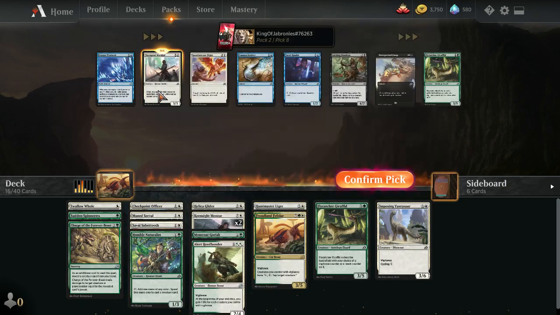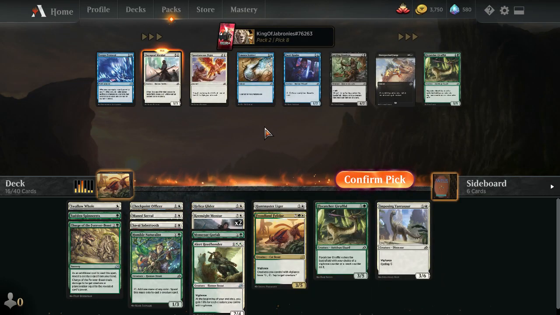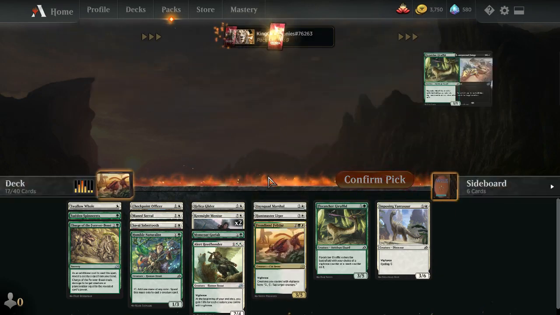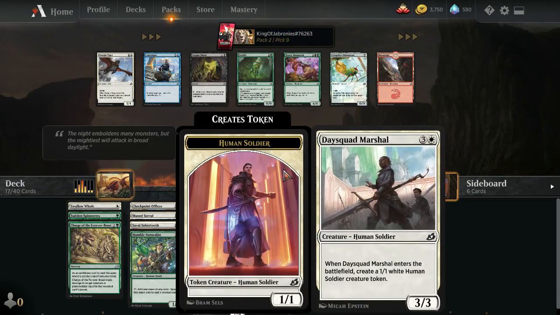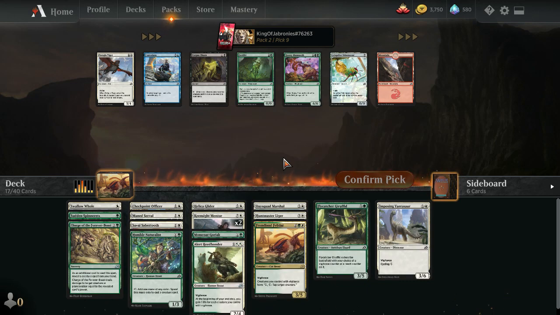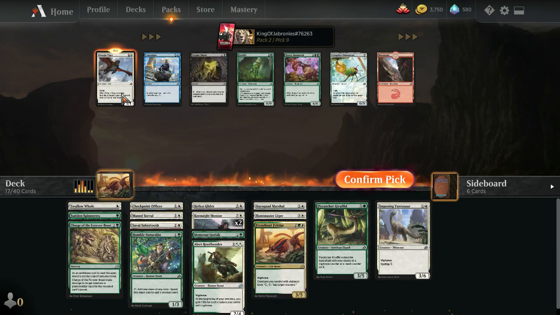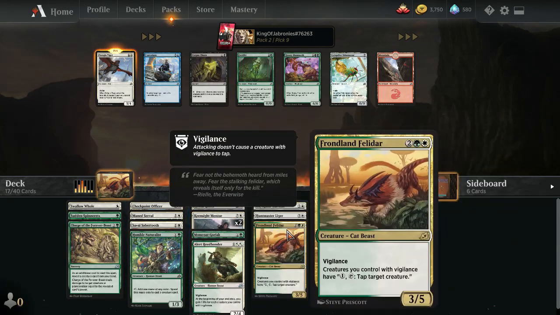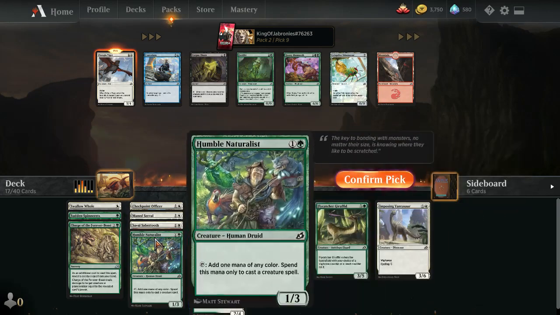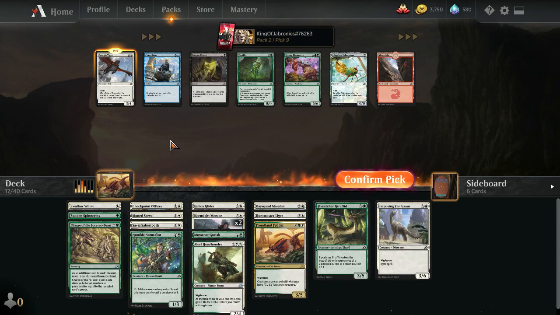Could see myself maybe playing a Day Squad Marshal as a filler 4-drop. It's not bad, it's fine. Could play a beefy 4-drop here with the Day Squad Marshal, and also can help us go wide a bit. So that's also not bad. The Huntmaster Liger. Also don't mind a Patagia Tiger as a decent 5-drop, since we do have a couple of humans like the Keensight Mentor and the Day Squad Marshal, as well as Humble Naturalist and Checkpoint Officer and Heatbinder. So I think it's going to be actively good in our deck.